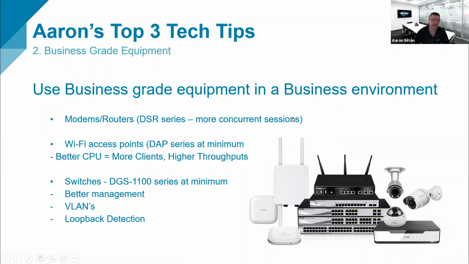So another big thing I see out there, the catchphrase is: don't put domestic product into a business environment. If you want something reliable with the uptime and the capacity that you're after, use business grade equipment. Obviously with some ISPs, you've still got to use the domestic grade modem that they give you, which is labeled as a business product for their phones, but there's ways to get around that. But if you're going to use your modem routers, at least put them into bridge mode and run them on a DSR series. We can handle the concurrent sessions we need.